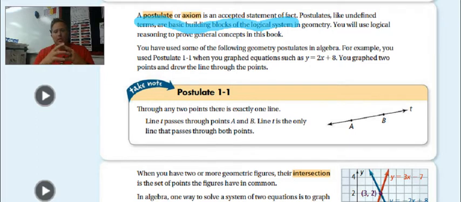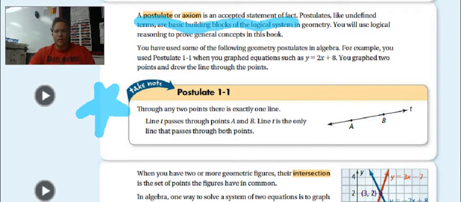So popular in geometry, there's a couple of these that we're going to use and write them down. So the first one that we're going to do is you're going to write down everything inside this first one. And again, when we are looking at these postulates or axioms, we don't remember them by the names, we just kind of remember them by what they say. So the first one is that through any 2 points, there is exactly one line.